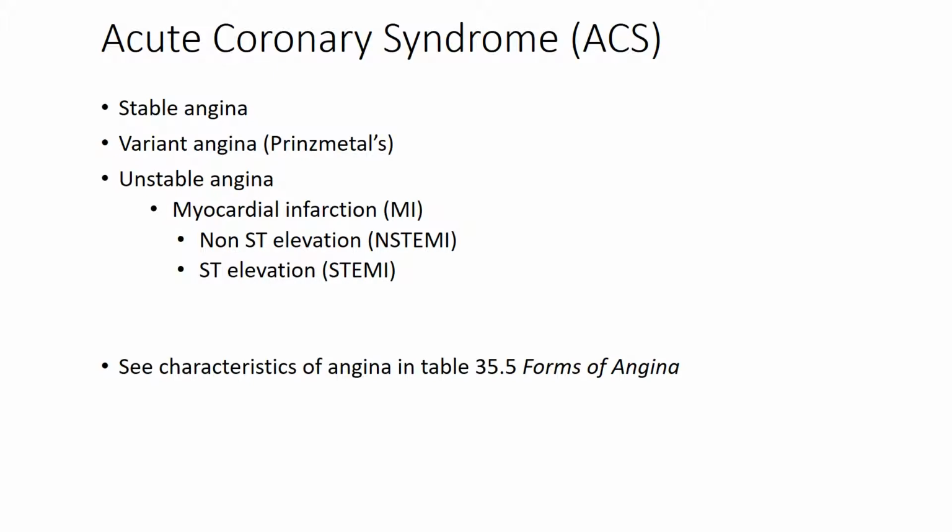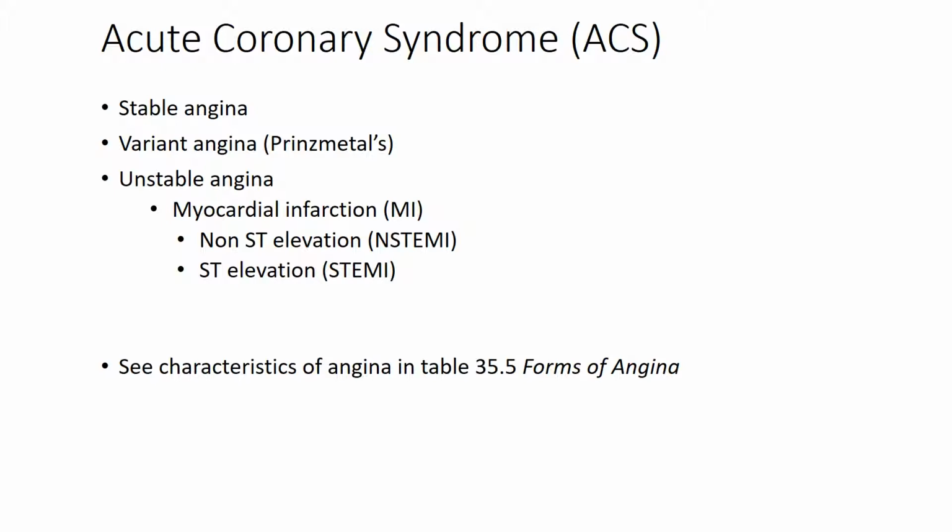Acute coronary syndrome comprises different etiologies for chest pain. They all stem from one form of myocardial ischemia. What's really important is that you have to determine whether you have stable, unstable, or variant type of chest pain. Stable chest pain is going to be predictable with exertion, and it's going to be relieved with your normal course of nitroglycerin.